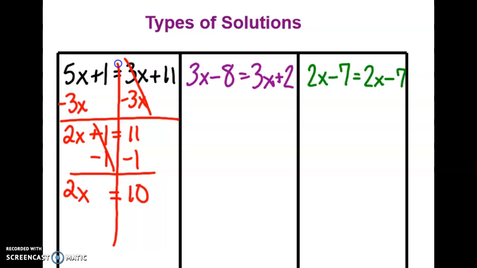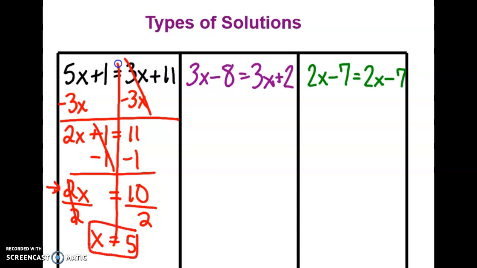Now we're not completed with that problem because x is not isolated yet. I want to remind you that 2x means 2 times x. It is multiplication, which means we need to divide both sides. We divide by whatever is right in front of the x, which is the 2. So we're going to divide both sides by 2. We're left with x on the left, and 10 divided by 2 is 5.